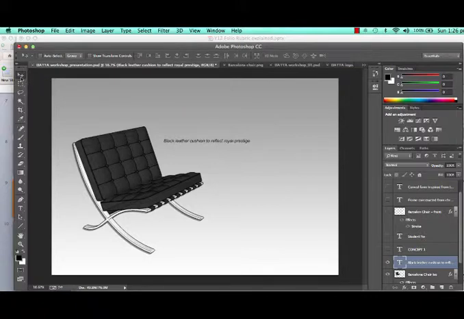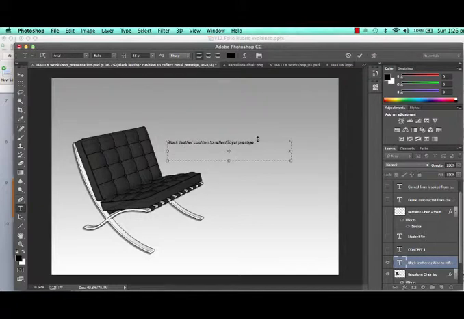Again, using this moving icon up here, if we're not happy where it is, we can move it. If we want to change that text, go back to your text icon, you can click in it, you can select it. Skills we're very familiar with from other programs like Word or PowerPoint. So I'm happy with that.